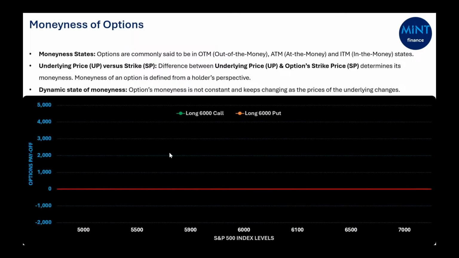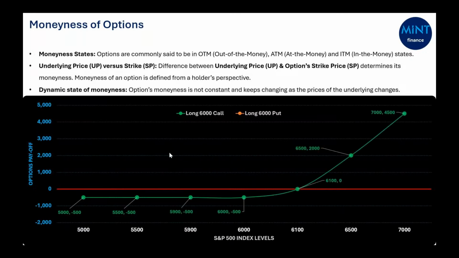Let's take an example now. I'm using an example of the micro E-mini S&P 500 options listed on the CME. Let's think of the first example, a long 6,000 call. So you as a trader have bought an option with a strike price of 6,000. A long call would essentially look like this, the green line. You bought this option when it was out of the money, let's say, when the S&P was trading at 5,800. So this option will become in the money when? Only when it crosses 6,100.